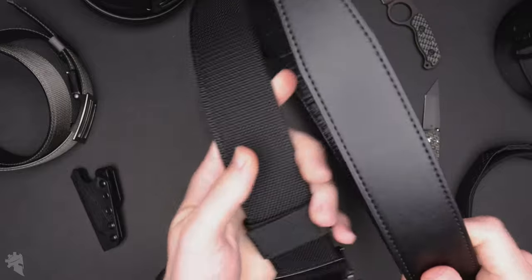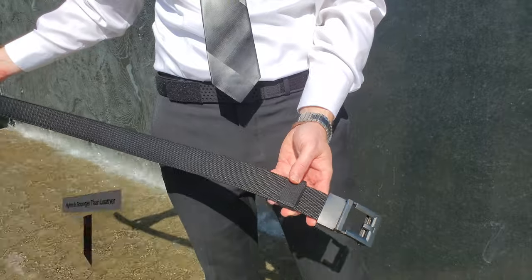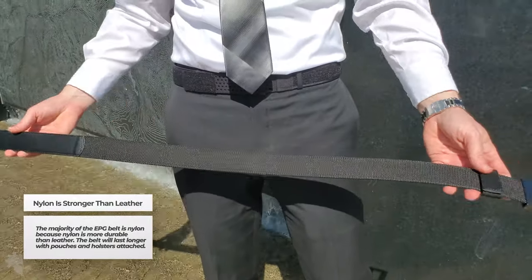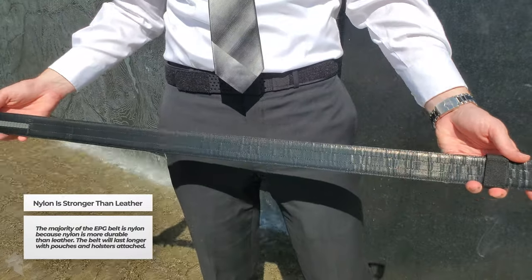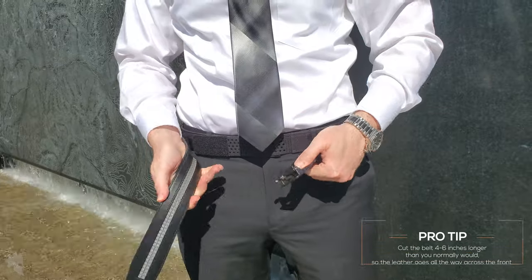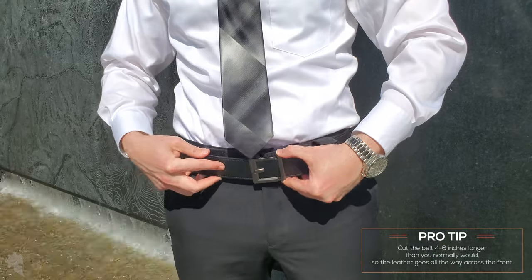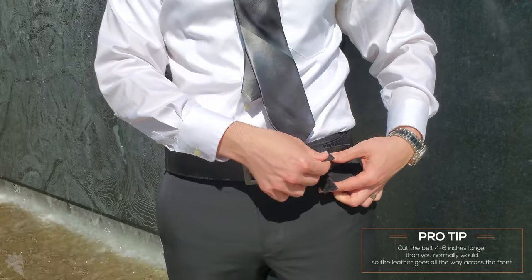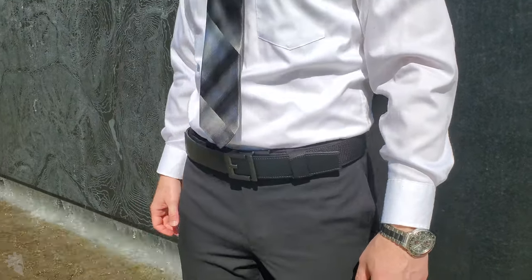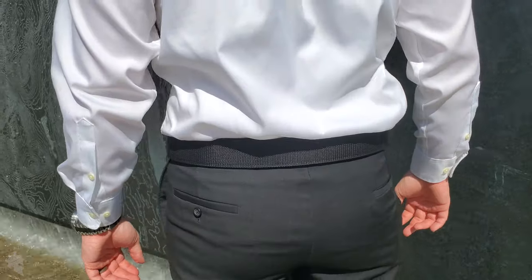As you can see, it's not entirely leather like the other. It's only the first 18 inches or so that is leather on this particular one. The rest of the belt is nylon. So when you actually wear the belt, the front that would be visible on the outside of a suit jacket, for example, is leather and appears to be a very nice, professional belt. And then around the back we have nylon all the way around.